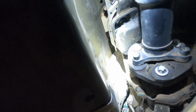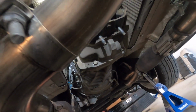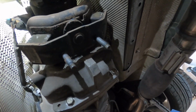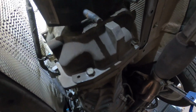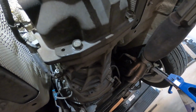All right, you guys, I figured I would do a small update. As you guys can see, I have my trans mount off. I did take off the four bolts completely, the four that I told you guys earlier, and there are two 15 millimeter nuts that connect to the actual bushing mount here. It's not that hard to get this whole mount off. Eventually you let it down far enough and it will bottom out on the motor mounts.